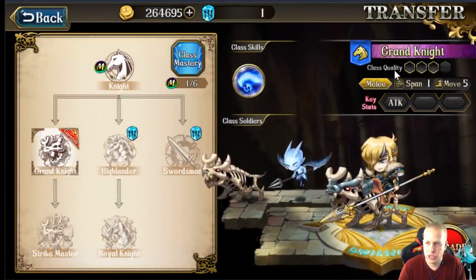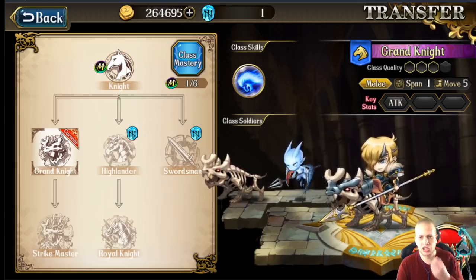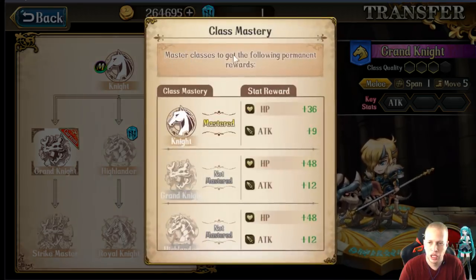Now, eventually, when you fill up his class quality, which is the scroll farming that you do in this game, you're going to keep upgrading, and there's going to be different choices. He's going to start off as a knight, but there's going to be different choices as to the skills he's going to go into. Now, real quick, before I get into the different trees, be sure you check out the class mastery. The more classes you master, the more passive stats you get here.